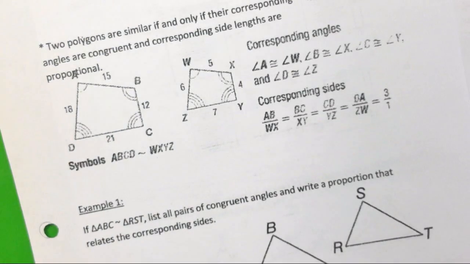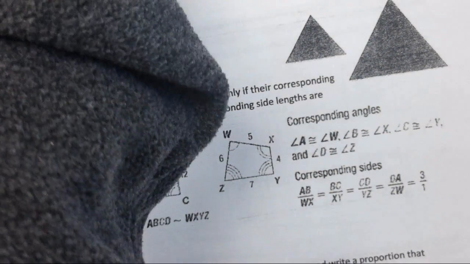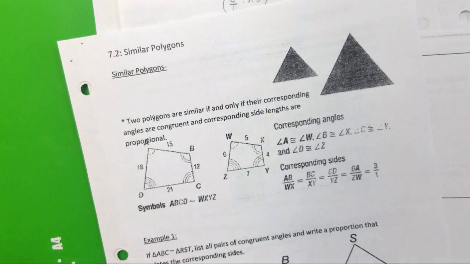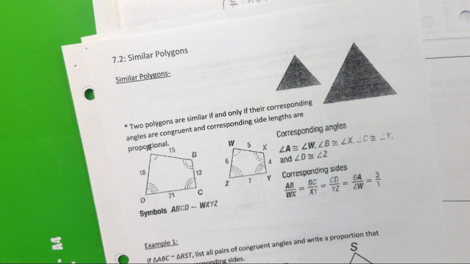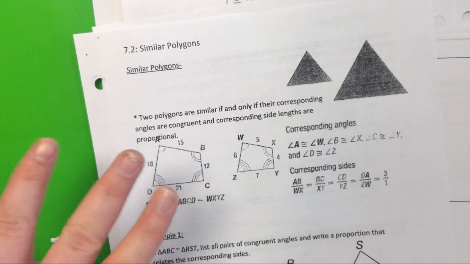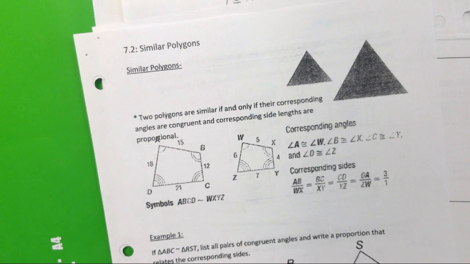Okay, so what we're going to talk about today is similar polygons. And there are actually, surprise, surprise, 2 pages of notes. This is the hard page. And it's not even hard. I think this will be your favorite section. However, there are tiny mistakes you could make, and I'm going to point those out.